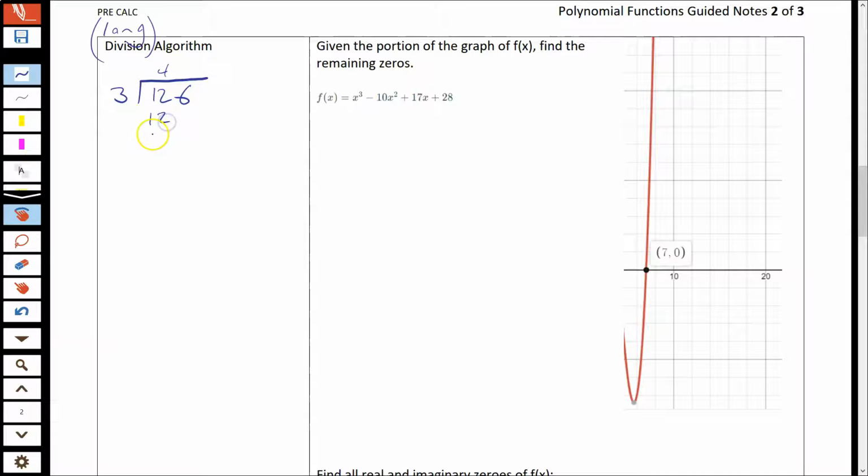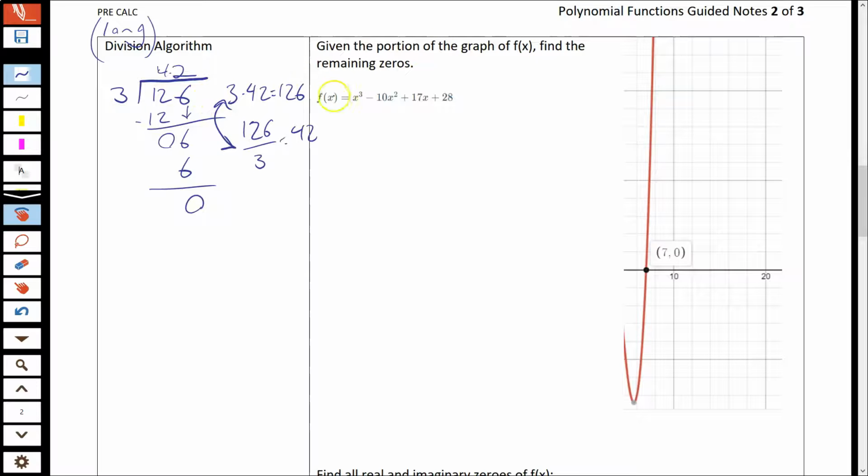So I would say 3 doesn't go into 1, but 3 goes into 12 4 times. And then 3 times 4 is 12. 12 minus 12 is 0. And then I bring down my 6. And then I say 3 times 2 is 6, right? I subtract and I have 0 left over and I'm done. And that means, of course, that 3 times 42 equals 126, or 126 over 3 equals 42. And these, of course, mean the same thing. So that's a long division. You have seen this at some point in your math career, I'm sure, although we don't use it very often because it's obviously easier to do that on your calculator.